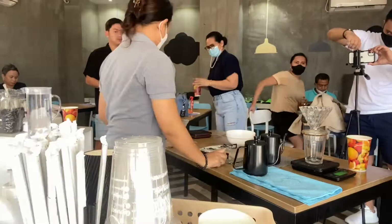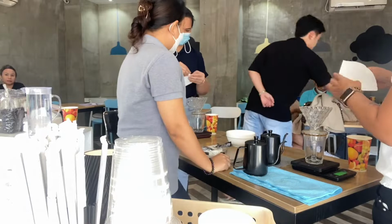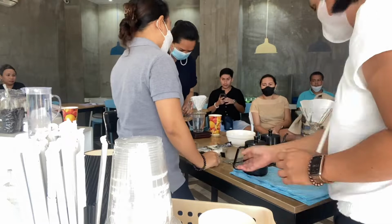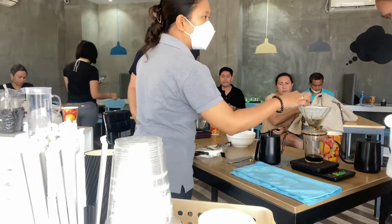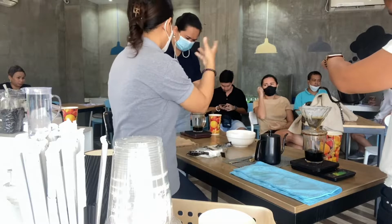And to end the busy weekend is a regular group coffee business training. During our training, we actually start with the theories of coffee. And then I discuss coffee brewing at the same time, hands-on. So in the morning here, we're currently doing a manual coffee brewing method. We actually do 2 to 3 manual coffee brewing methods every training.